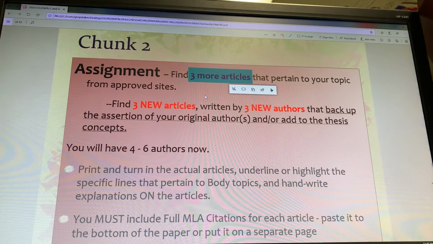So at this point, I want to caution you, do not try to force the information that you have into what you think it should be. Follow the volume of information that's out there.